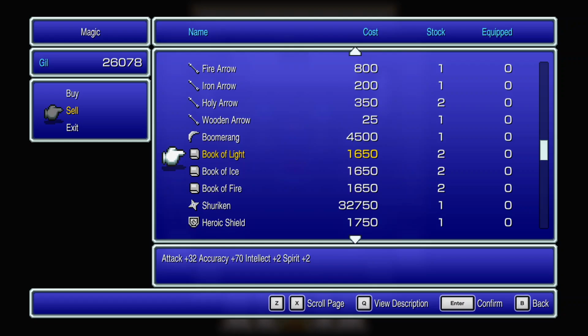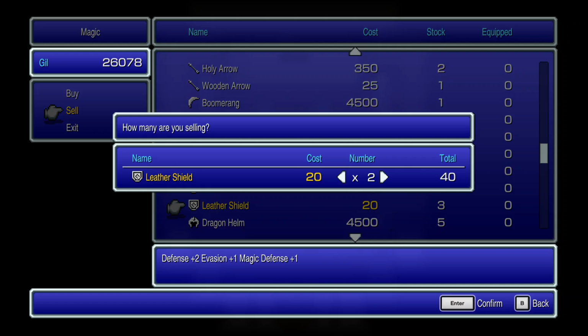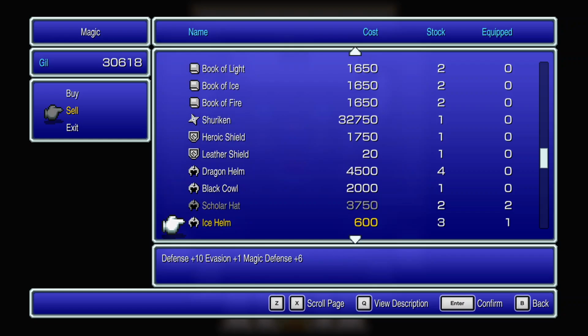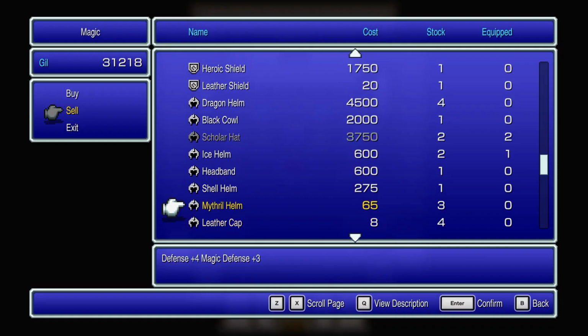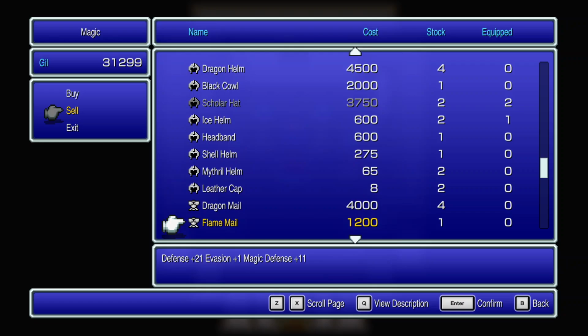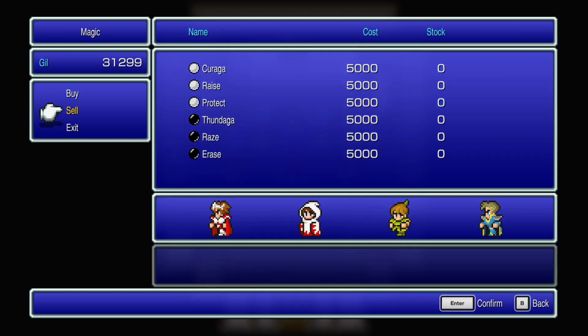Very unlikely to use the sage again, but never gonna need more than 4 dragon helms. In fact, I'll probably never need more than 1. That'll do.